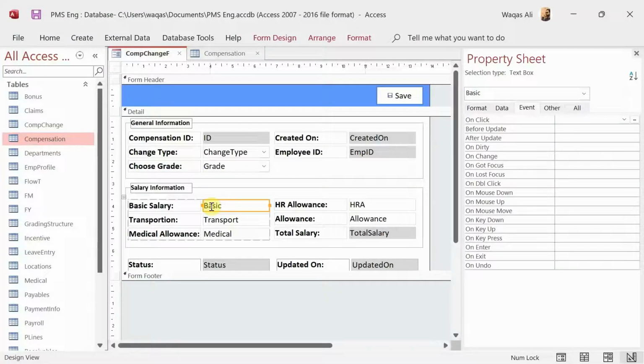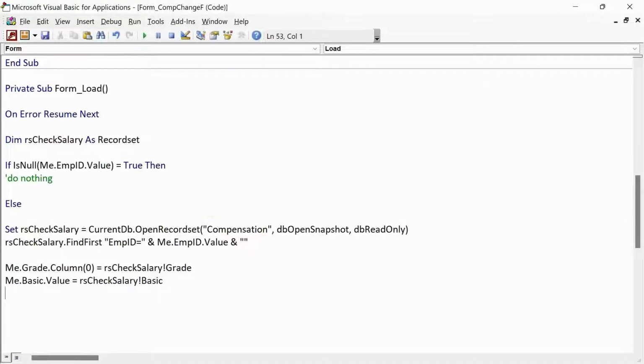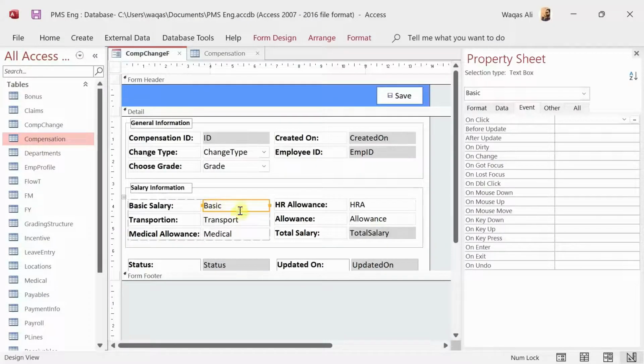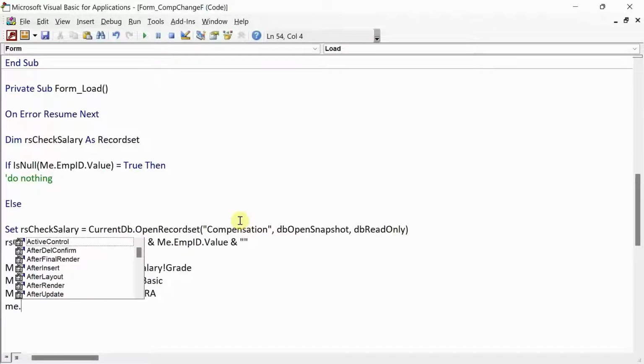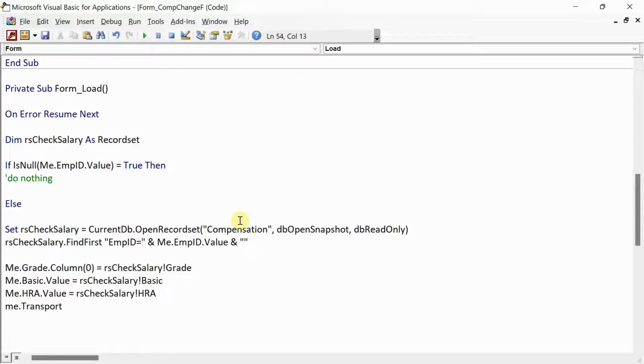Okay, next hra: me.hra.value is equal to rs check salary exclamation mark hra. Next is transport: me.transport.value is equal to rs check salary exclamation mark transport.